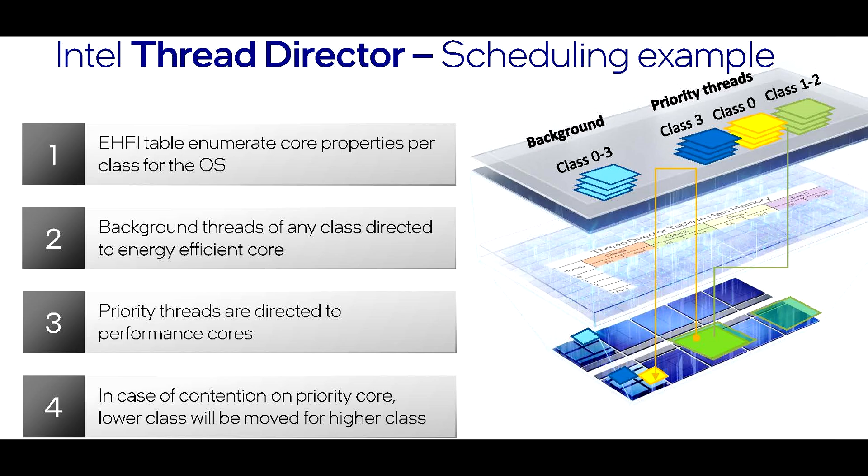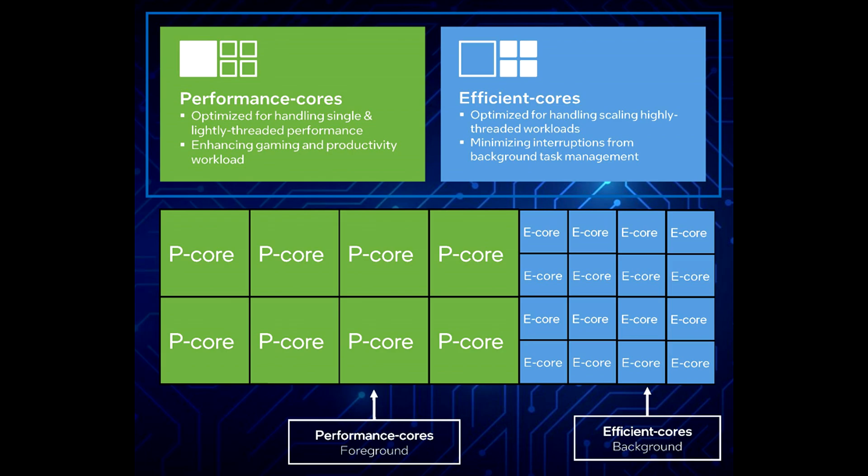The reason why this is so crucial on modern Intel CPUs is because they utilize a hybrid architecture consisting of large P cores and smaller efficient E cores. For heavy applications and games, you want those to run on the P cores because they clock higher and have higher IPC, so performance is going to be much better on those cores, whereas for background tasks it's better if they're offloaded to the E cores.